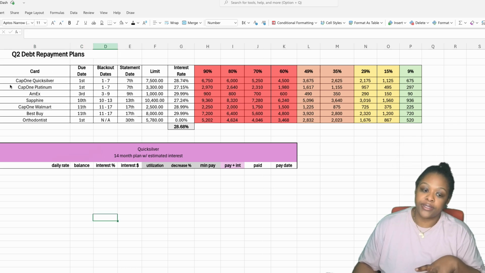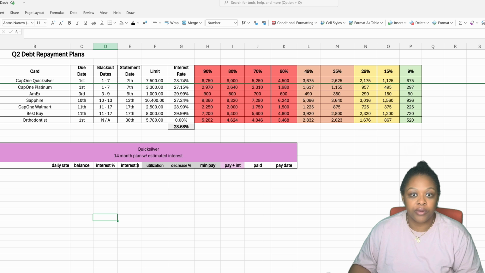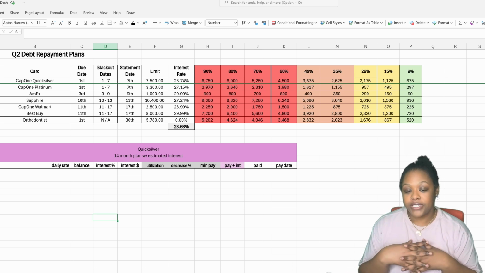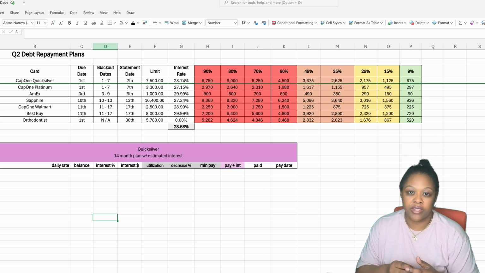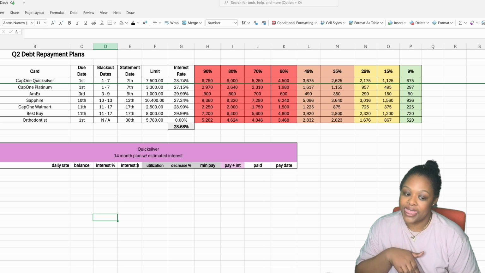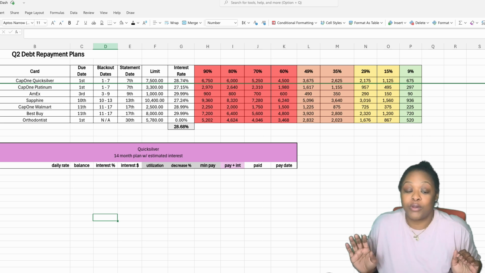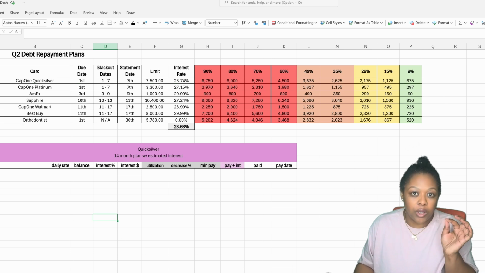Let's start with the Quicksilver. I picked this one because it's the easiest, because there's not a lot of activity on it, and I can predict the balance. Now, often, like I said, we look at the due date as really like, okay, I made this payment on the due date, we really look at our balance, and that's what's driving us as well. But there's a lot of things that go into figuring out that balance, and I think I didn't hack the system. It probably wasn't hard to find, but I just didn't know. I was uneducated about how these interest rates were really calculated. So I think I figured it out.